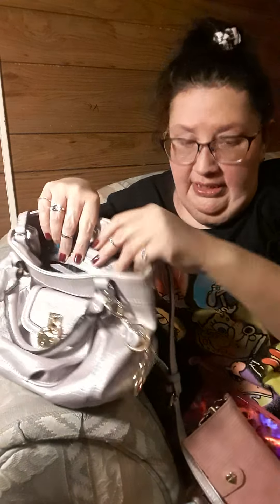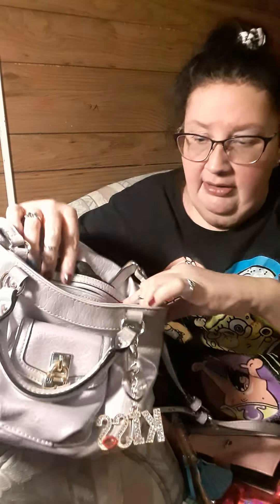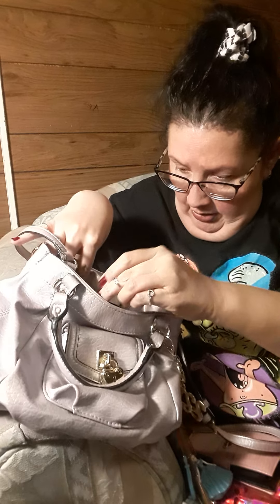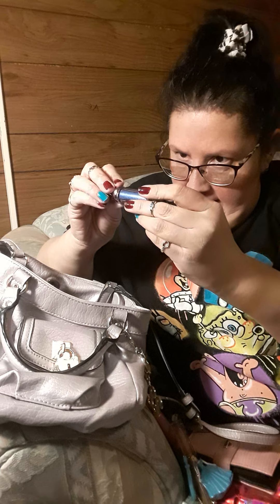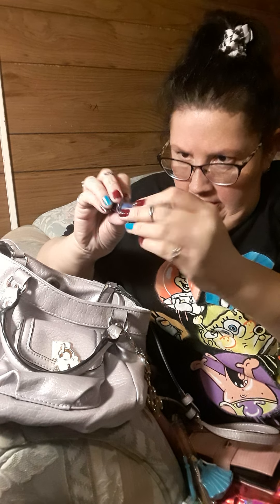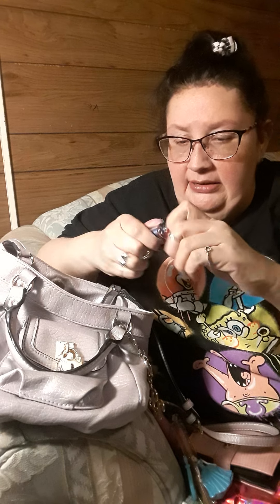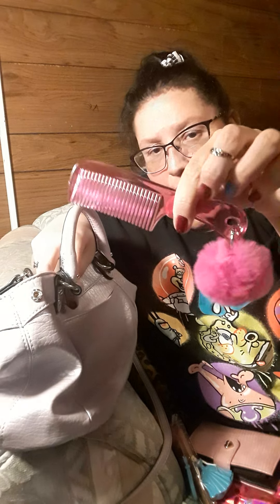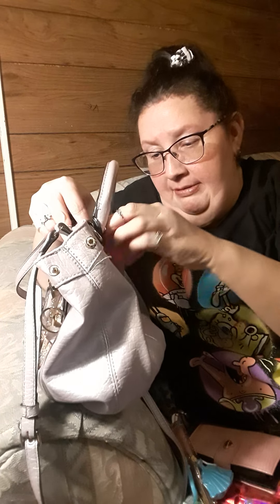And I don't know what I have in here — oh, this is an eye shadow. It's a roll-on eye shadow that you can put on your eyes and it's like a blue color. It's really pretty. I have that in that little pocket there. And then in the back here I have a comb with a little pom-pom, and of course it's pink. I really love this comb — it's really pretty with the little pom-pom. I like to put it in my purse like that. But that is it that I have inside my purse.